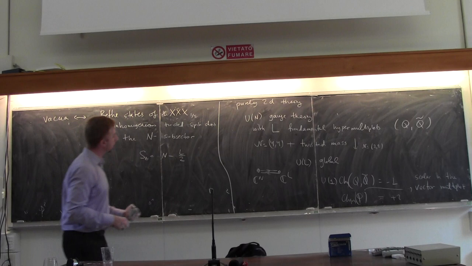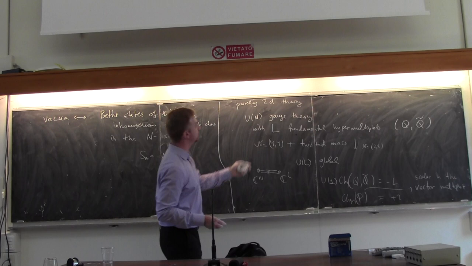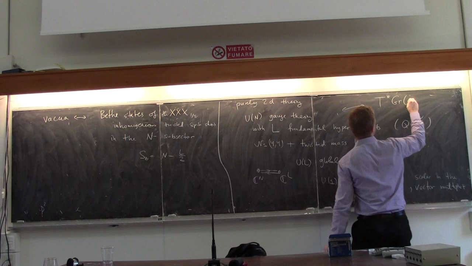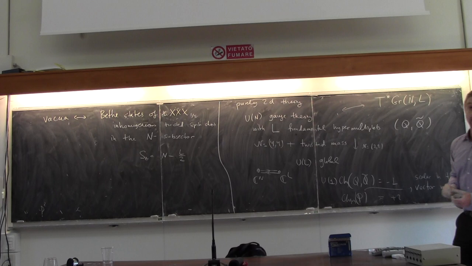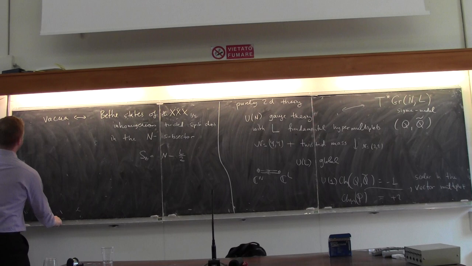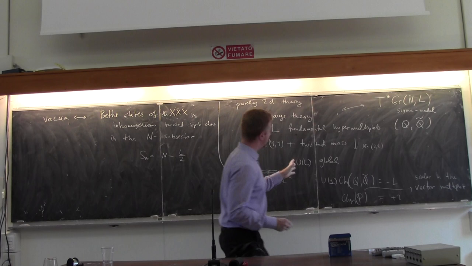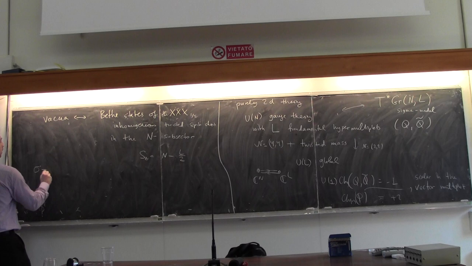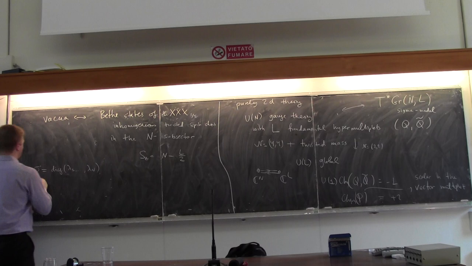On the other hand, as a gauge theory, this is a gauge theory sigma model, and it corresponds to the sigma model with target space the Grassmannian of n-dimensional planes in L dimensions. So the correspondence between the vacua and the Bethe states was established on the basis of the analysis of the effective twisted superpotential in this theory, and the observation that the eigenvalues of the scalar sigma in the vacuum are the Bethe roots.